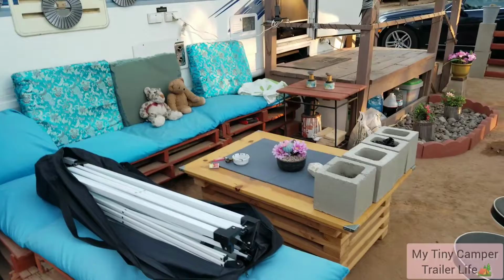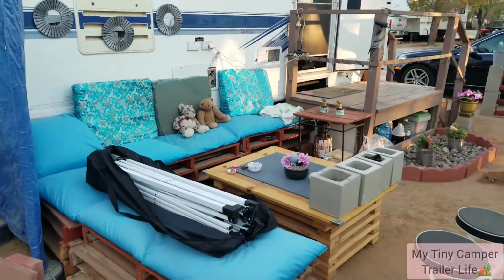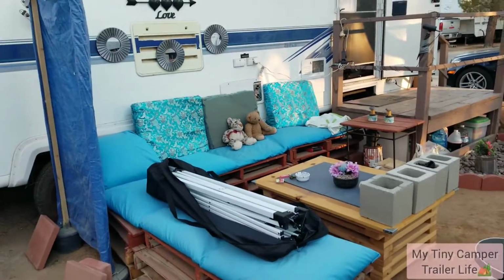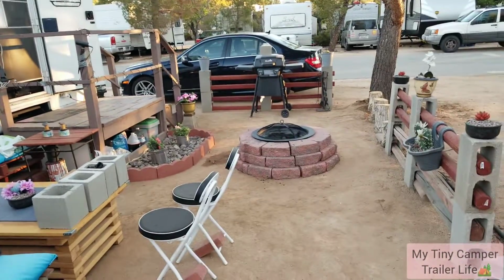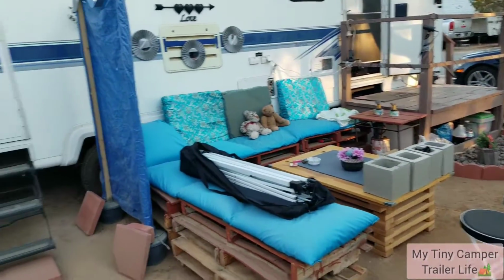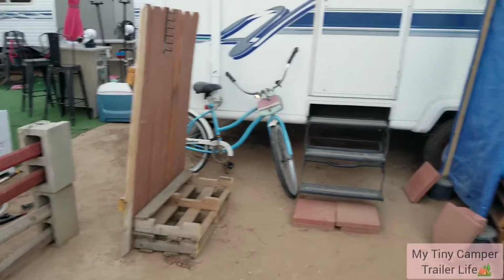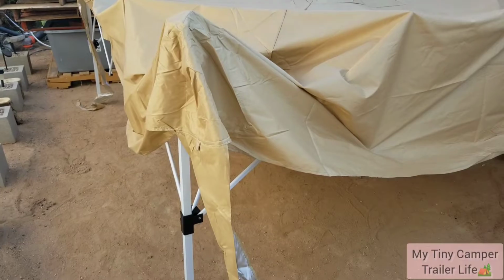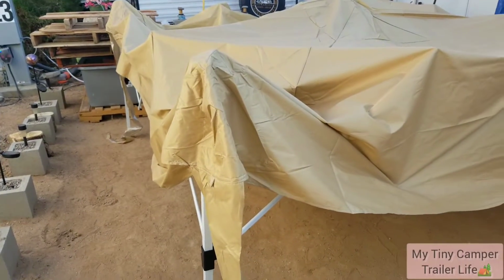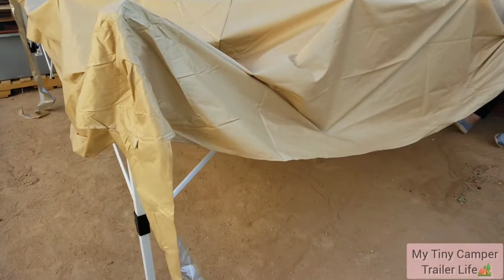My yard before the canopy. Before the canopy, guys. Whoa. It's coming along. Wow. There's the video of the canopy going up. Yay! So this is the beginning.